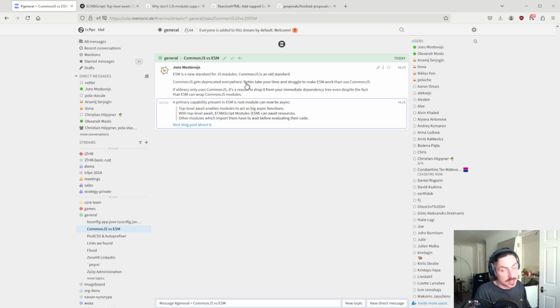And this is what ESM does. I know that's not a definition of what ESM is, but this is what it does, and it's also more modern, and these are reasons why Vite is deprecating CommonJS, and this is the reason for us to kind of shove everything into ESM world, which is great. To enable ESM, you have to go to package.json and write type module.